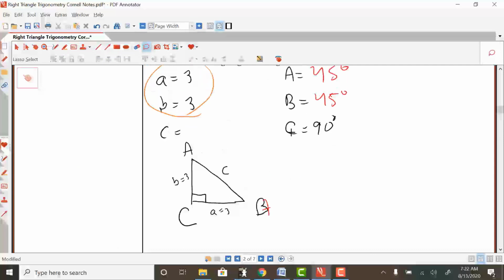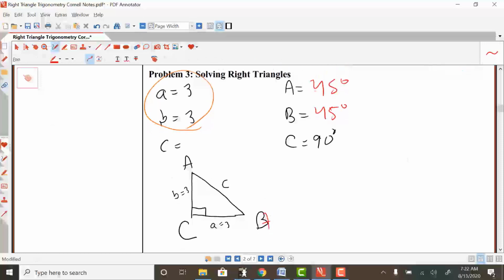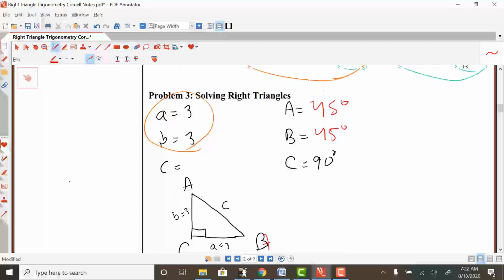All right, let's find the value of little c. If you want to pause and find the value of little c and then see if you get the same value, go ahead and pause me. Get little c. Pause. Okay, let's see what you got. So I'm going to go ahead and do this just for kicks. I'm going to go ahead and do this a different way than you did it, most likely.